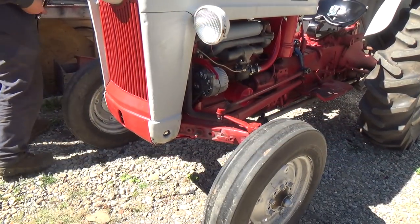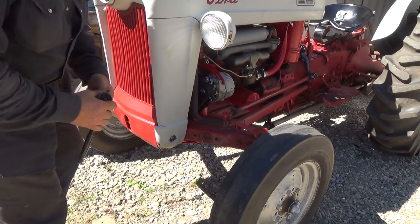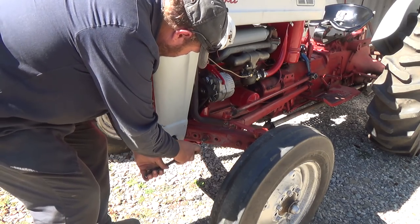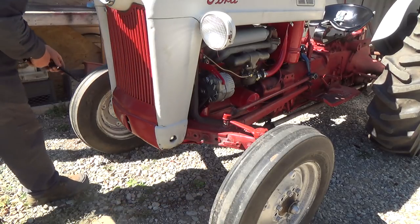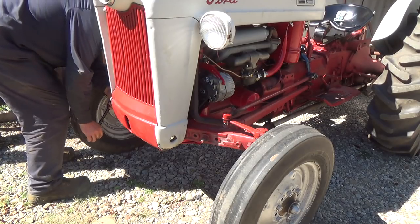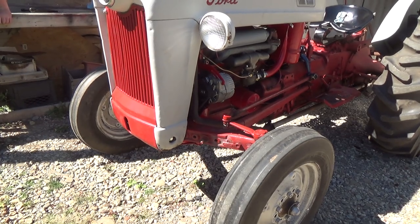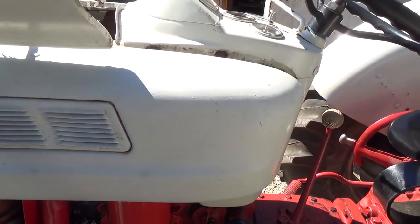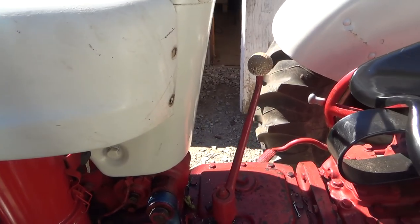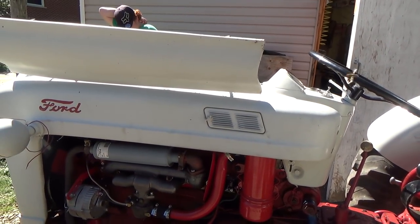Okay, I think we got the front started. I used the old rubbers they had in there and put new washers and new bolt. That should do that one. That should do that one. Alright, now I got a fight, and I probably won't film all this. Fight getting all these ones on, because it's terrible under here. Trying to get all these lined up and screwed on underneath. It's not too bad underneath in these ones, but the rest of it, it sucks. It's just terrible. So I'll get those on, and then we'll look at her when she's all done.